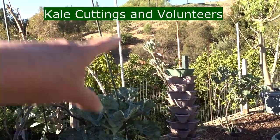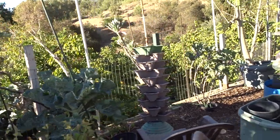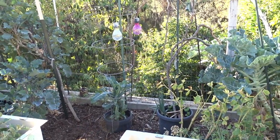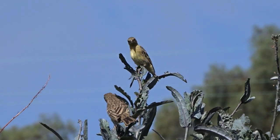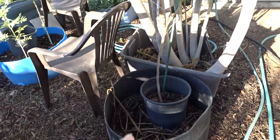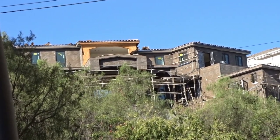Those are all cuttings in that tall strawberry tower — look how big they are. I'm going to get those out and get them in the ground, and then I'll have that growing all along the fence here. It will act as trees for the birds, but at the same time it's food and it's for me to make compost tea. I had this in the driveway and just sat it there for now. I hear the equipment starting on the house — let's see how quick we can get through this.